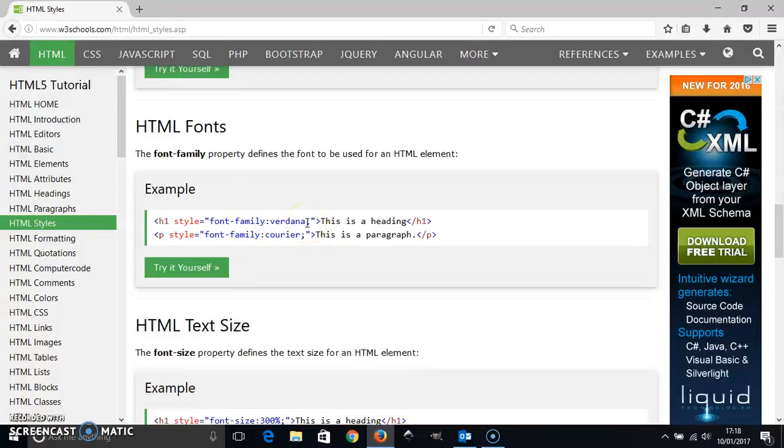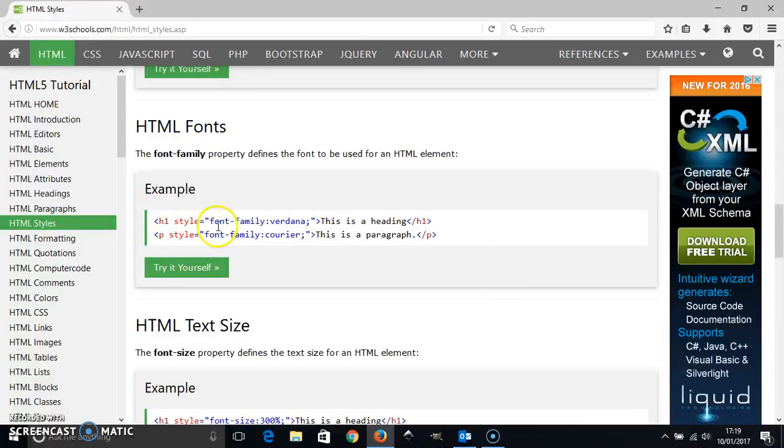A lot of browsers use specific fonts like Verdana, for instance, or Courier. If you want something that's not as frequent, then you need to put the font family within your source files, if you like, and then that'll pick up on that style straight away.